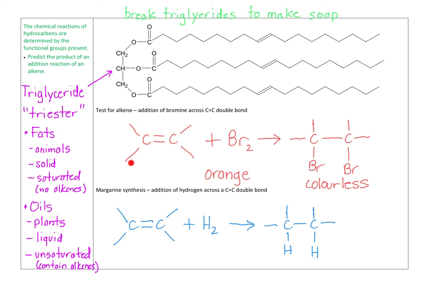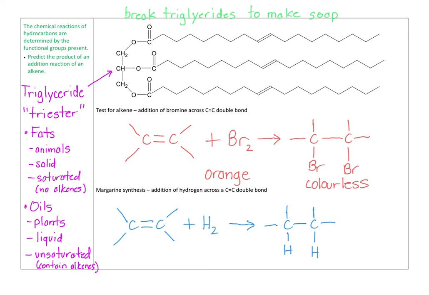And we take our triglyceride, and I've got a video on this, and I'll put it up as a link that you can watch as well, and hopefully we'll have a chance to do it in the lab as well at some point. And we add bromine to that. Bromine is very orange in colour. And when we add bromine to the triglyceride, it'll basically turn an orange colour because of the orange of the bromine.